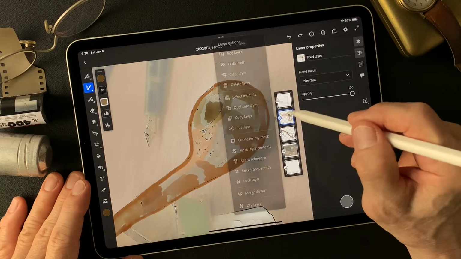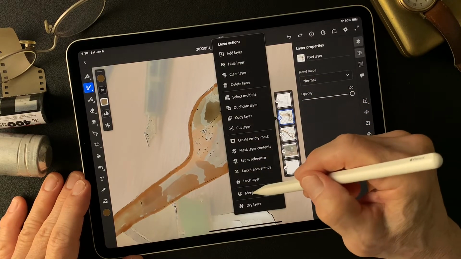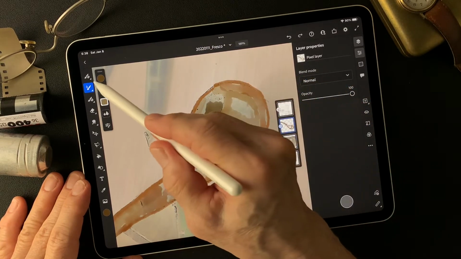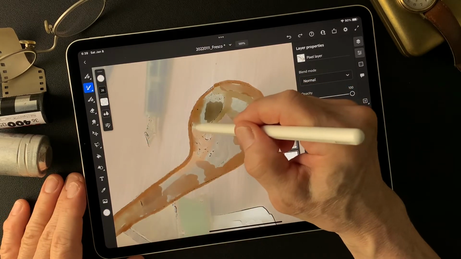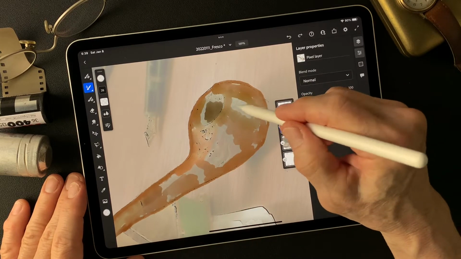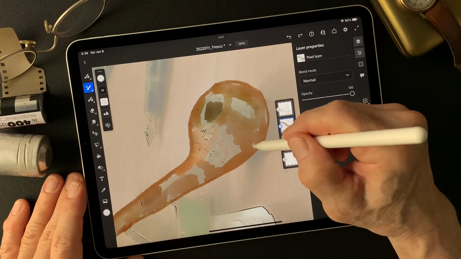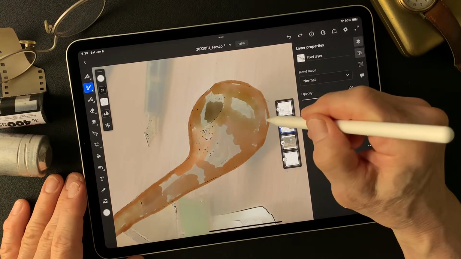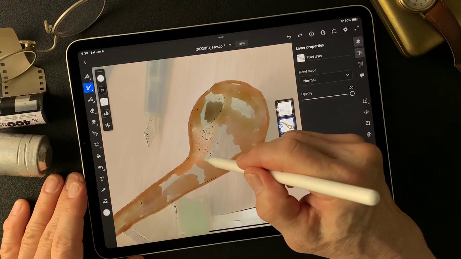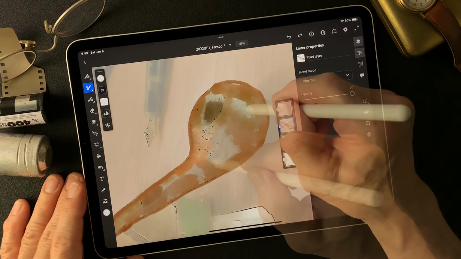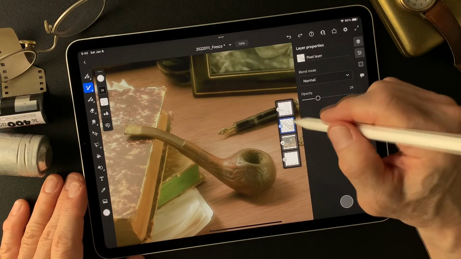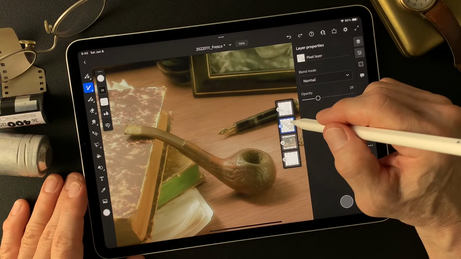Okay, I'm gonna merge down. Then I'm gonna add water to blend these colors. This is an interesting way to paint.